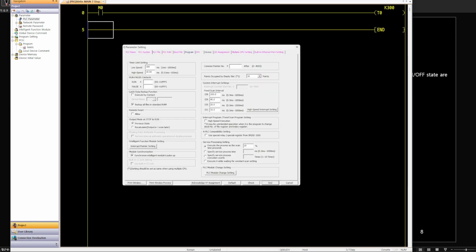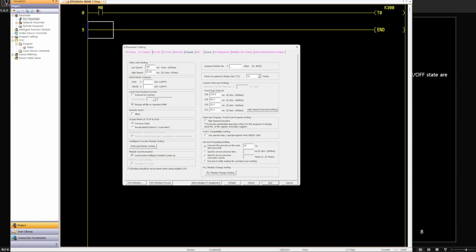The reason 30 seconds is entered as K300 is because the time interval was set to 100 milliseconds. An input value of 300 corresponds to 30 seconds.